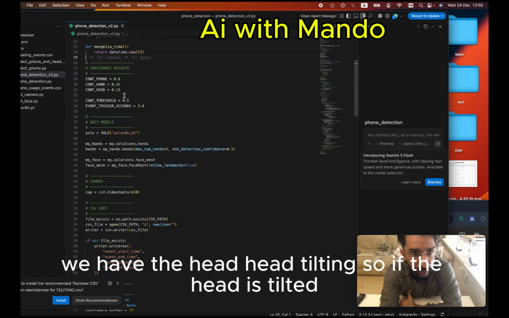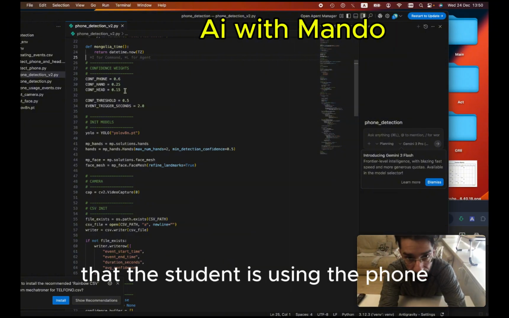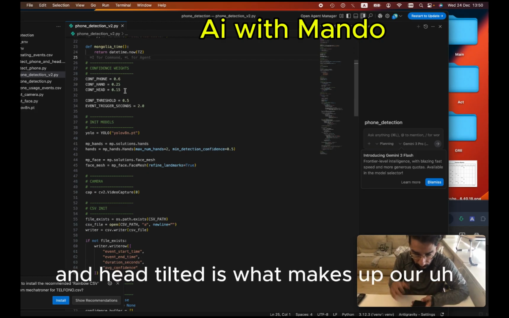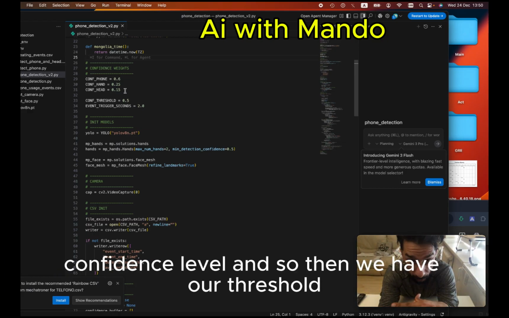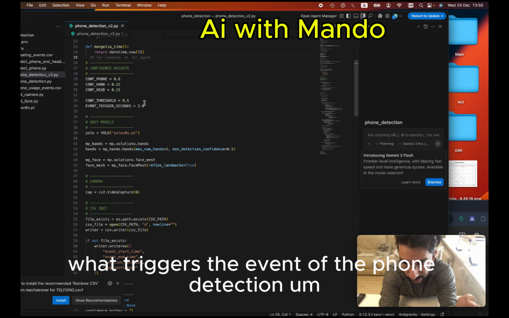And finally, we have the head tilting. If the head is tilted, it boosts our confidence that the student is using the phone. So a combination of these 3: phone detection, hand detection around the area, and head tilted is what makes up our confidence level. And then we have our threshold, which triggers the event of the phone detection.